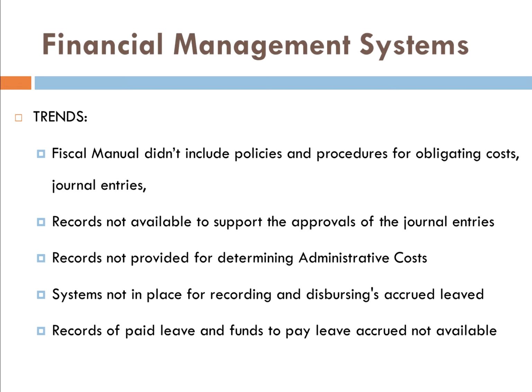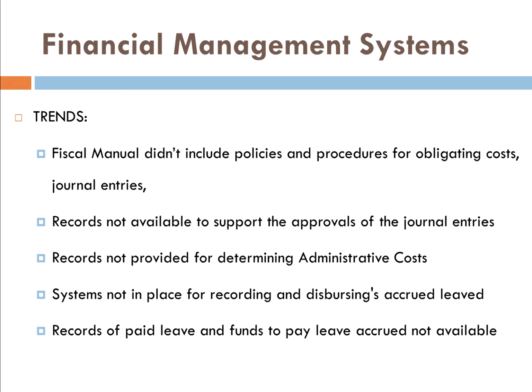The next trend was that records were not provided for determining administrative costs. In your book, you should have an account just for administrative costs. For example, if you have salary, you're charging Lucretia to administrative costs. You should have one fund or one account number to record all those administrative costs. You don't just have it in the payroll only, and then when you voucher, you just voucher Lucretia to admin costs without anything in your book showing that she's actually in the account for administrative.